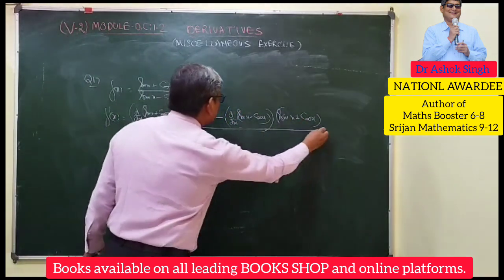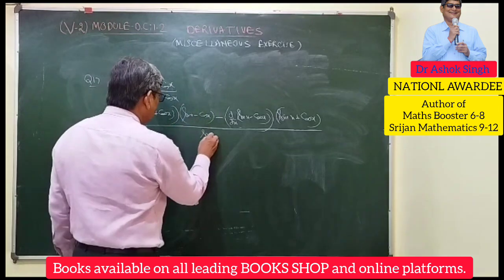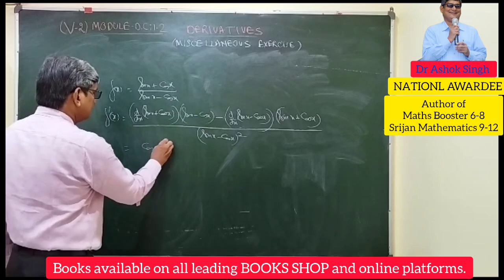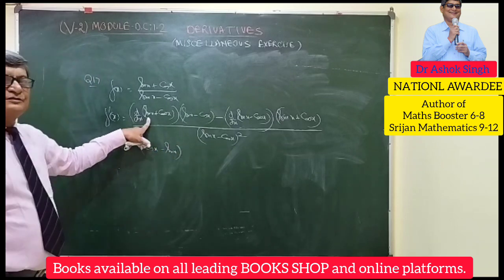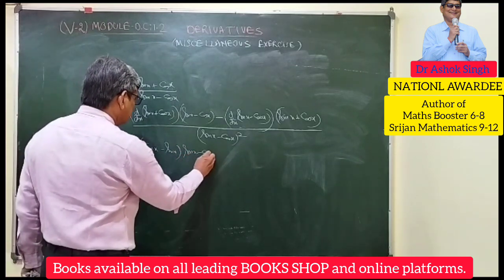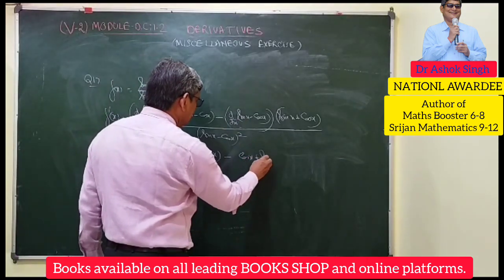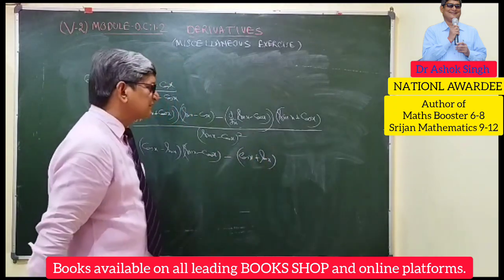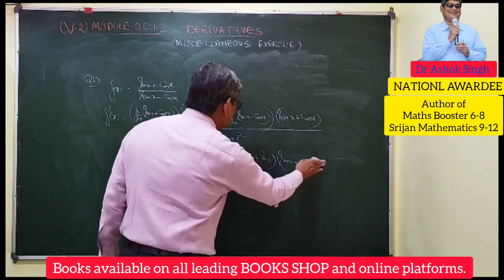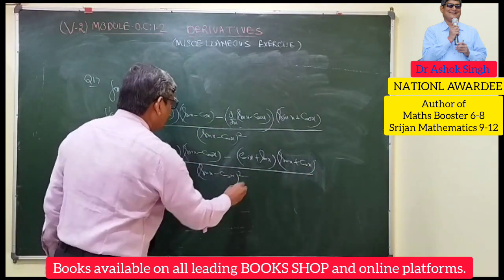This is what we have taken as per formula, d/dx of u/v is (v du/dx − u dv/dx) divided by v squared. Now you know that this is equal to (cos x − sin x) d/dx of (sin x + cos x) − (sin x + cos x) d/dx of (cos x − sin x), and here it is (sin x − cos x) minus d/dx of sin x, it is cos x, and here it is plus sin x, because (cos x − sin x), and here (sin x + cos x), divided by (sin x − cos x) whole square.